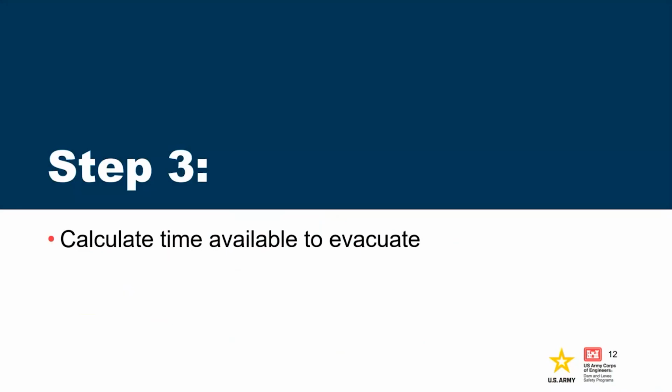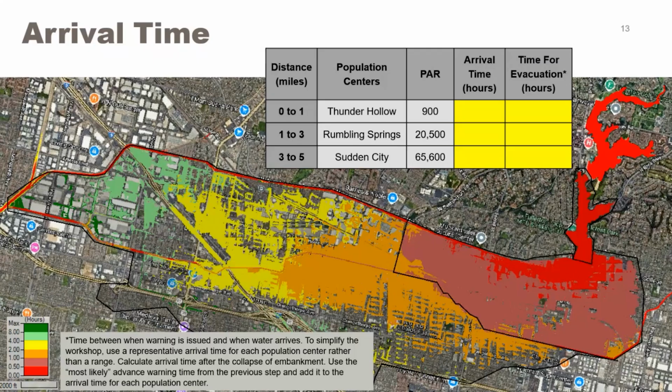All right, so calculate time available to evacuate. We have either, what we say, 5 hours or 1 hour before the dam breaches. Once it breaches, the water doesn't reach max depth or cut off evacuation all at the same moment, right? People immediately below the dam are going to get hit first, then the others. So there are arrival time grids with different ranges. Hopefully this is more clear on your worksheets, and you can see that after breach, they have a certain amount of time available.